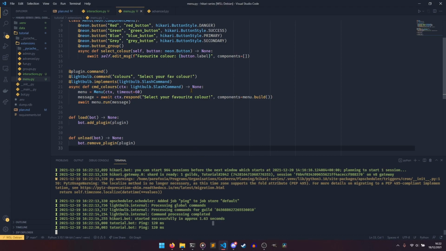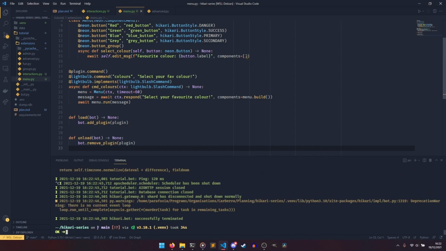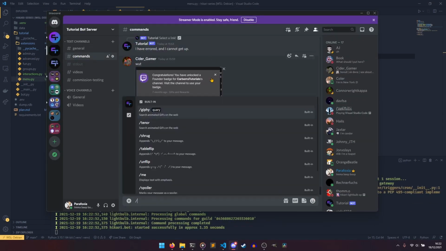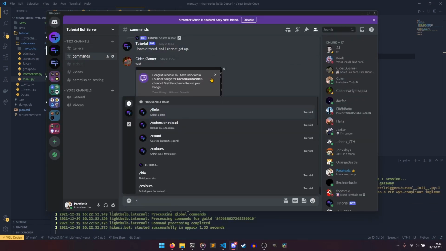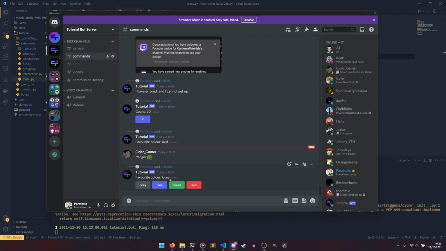If I don't get rid of the components, if I don't say components equals 0, does it like loop automatically? Colors. Green. Grey. Oh, it does loop automatically for you. Interesting. That's cool. That's cool.